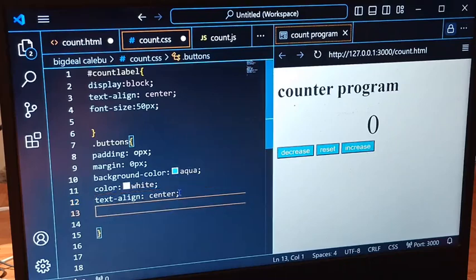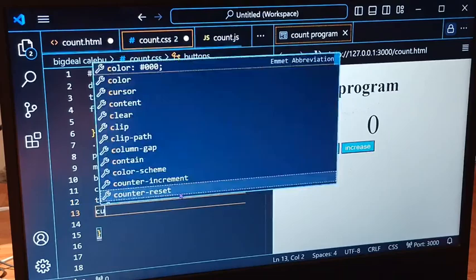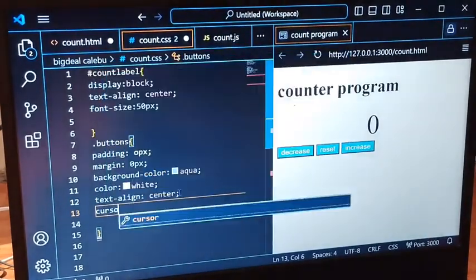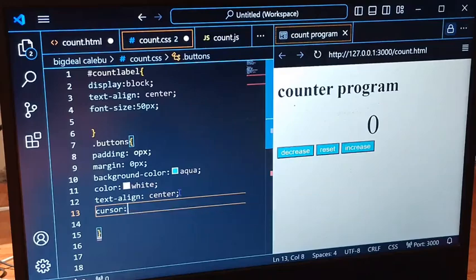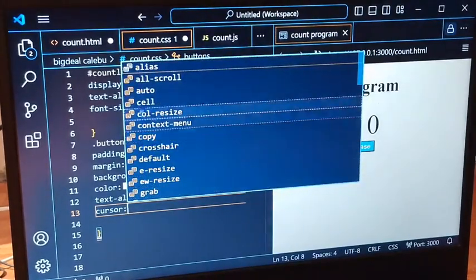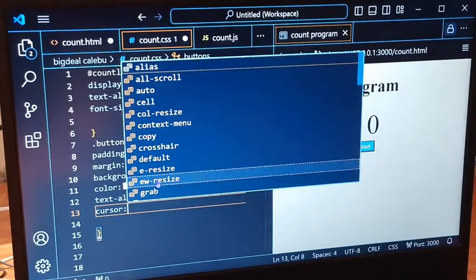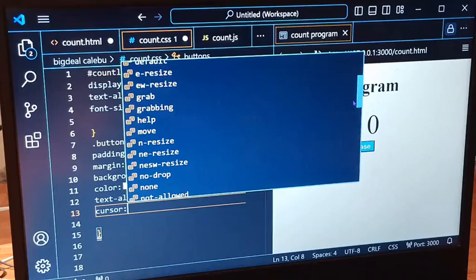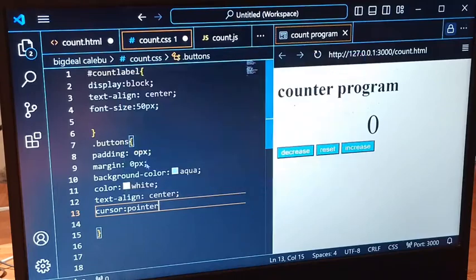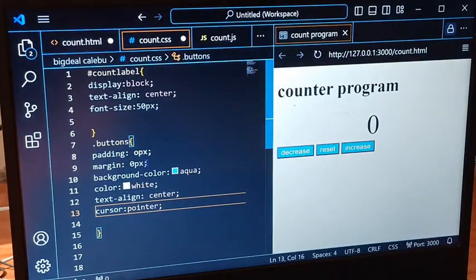So here, cursor. I'm going to use pointer. When you come here and you click it, it's changing to just a pointer. You're seeing here. It is a pointer.